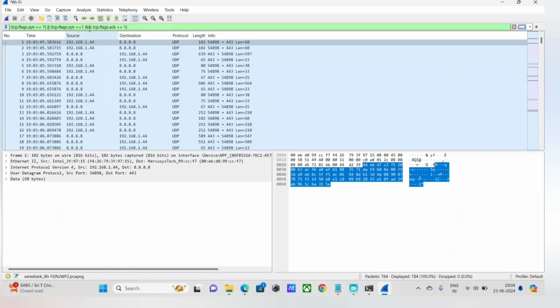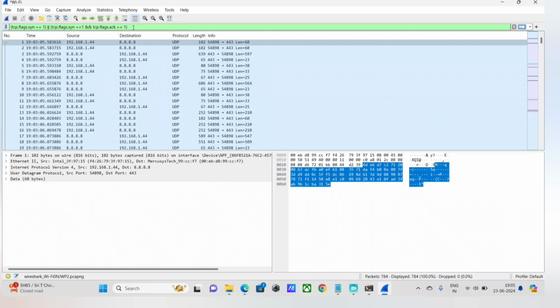The 1 denotes to check only the packets that have been captured, the visible packets. If you put in the reverse condition 0, it will ignore the capture, so it will not show you the communication. One is to show you the communication.